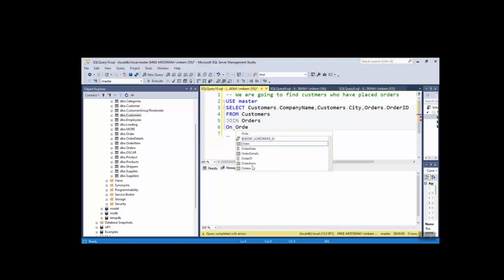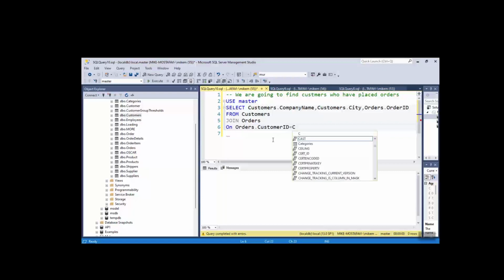Now I want to compare them, so I say on orders, and the name of the field is customer ID, and then compare that to customer ID from the other table, which is customers.